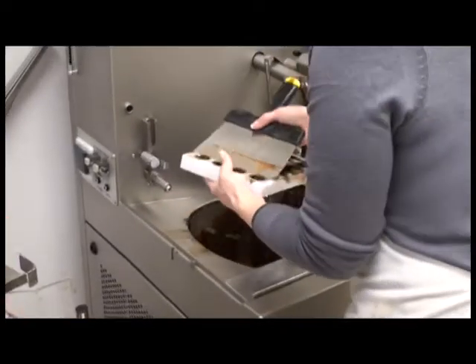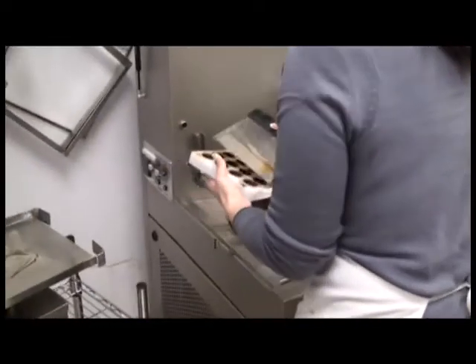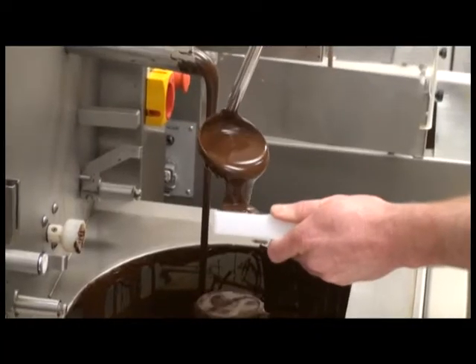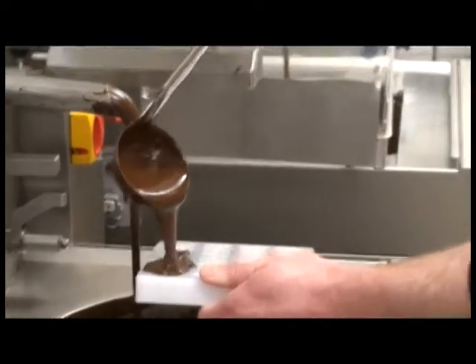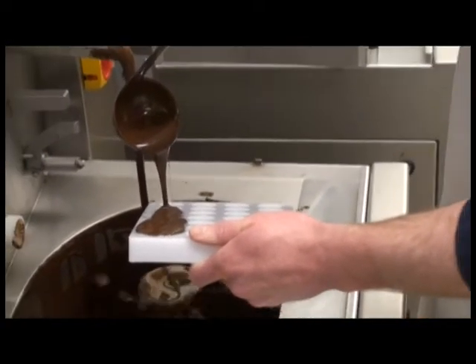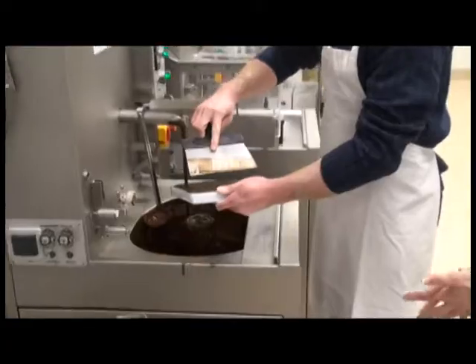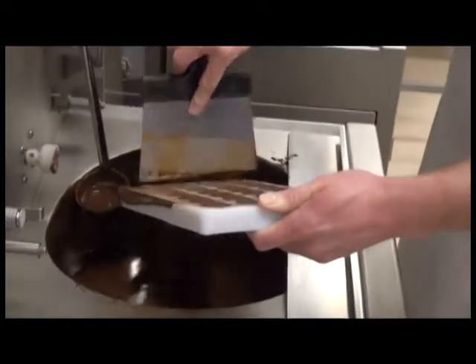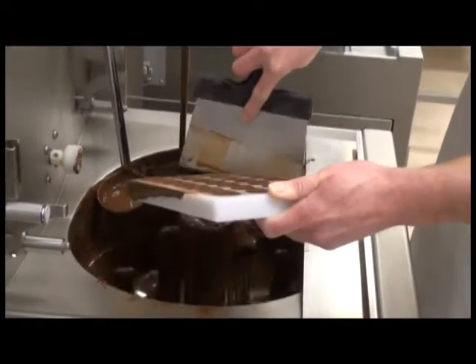So you fill it up and then you dump it out? Yeah. Get hard and then we can pipe and set it up. But it's okay to make a mess. You've got to work fast because you don't want the chocolate to harden. I'm going away too slow? Yeah. Scrape it into the... I'm afraid that thing's going to suck my arm really.